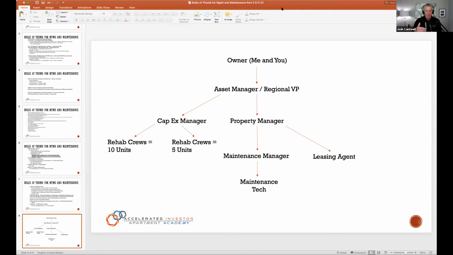sitting above your property manager, because you're basically getting that asset manager. And that's the person who's ultimately responsible to report back to their corporate office that they're having good results. So they report back to their corporate office, but they also report to you that the property is being managed right. Okay. So I love having the asset manager or regional who's essentially working on your account. They're cracking the whip on the property manager. The property manager is cracking the whip on the leasing agent and the maintenance manager.